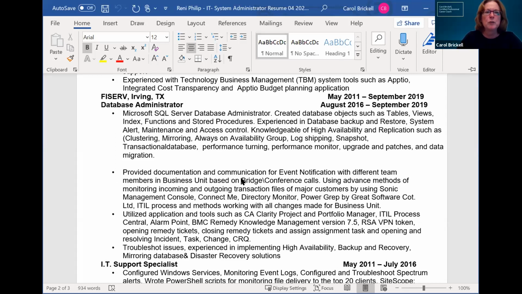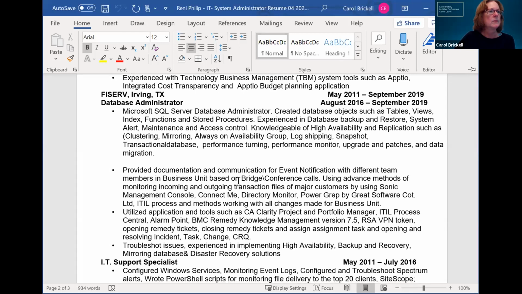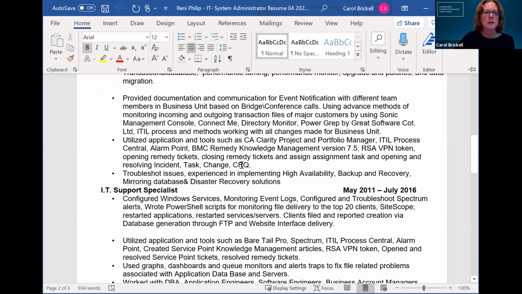Excellent. So you can go through those bullet points. You provided documentation and communication. So what? What was the impact? What was the business impact? And the bullets, I'd recommend they be 1 or 2 lines, 3 lines at the most, because hiring managers would probably not read that level of detail. And somebody had suggested that too, to shorten the bullet points.